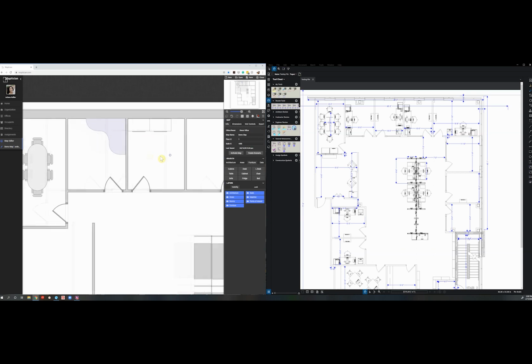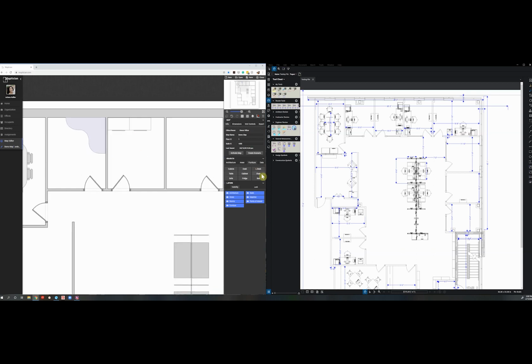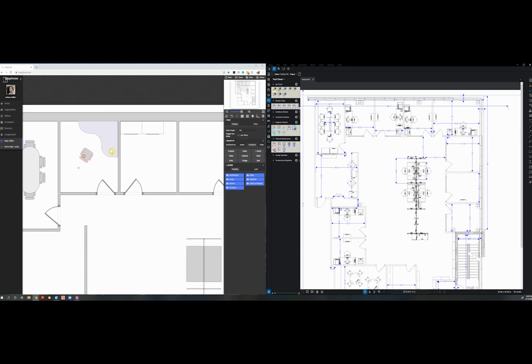Let's move into chairs. Currently, this is our template for a standard chair. It's got a back and 2 arms that you can toggle on or off. The settings here mainly involve the chair rotation and display settings. In the future, we hope to have a variety of chair templates to choose from, as well as the ability to change the 2 foot by 2 foot dimensions of the chairs itself. When that happens, you will be able to see it in the Chair Information tab, like all of the other settings we've seen so far.